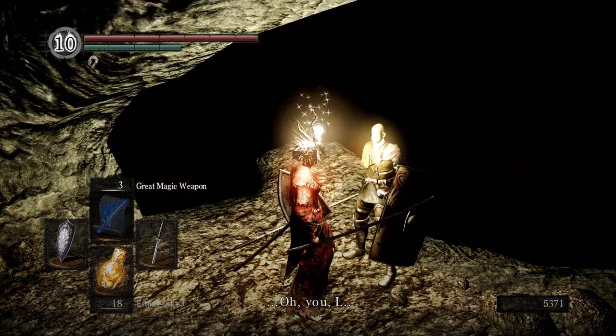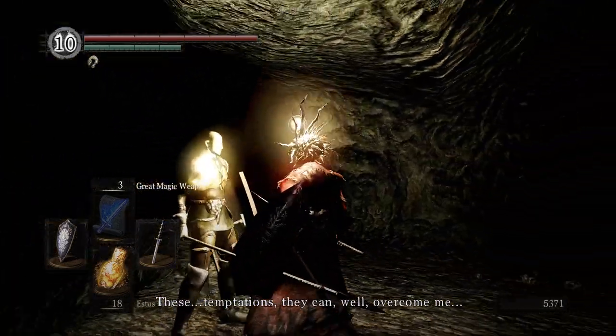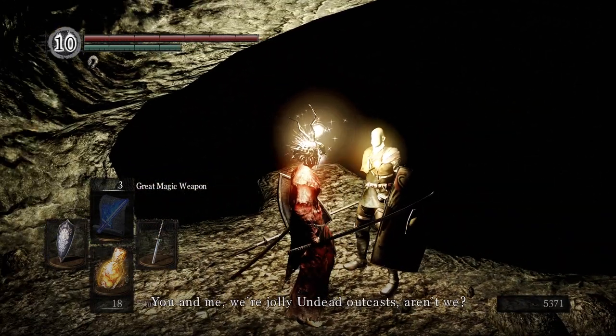Oh, you. Well, let's just calm down. Talk about things. I did you wrong, but I didn't mean it. These temptations, they can, well, overcome me. You know what I mean, don't you? Please, forgive me. You and me, we're jolly undead outcasts, aren't we?